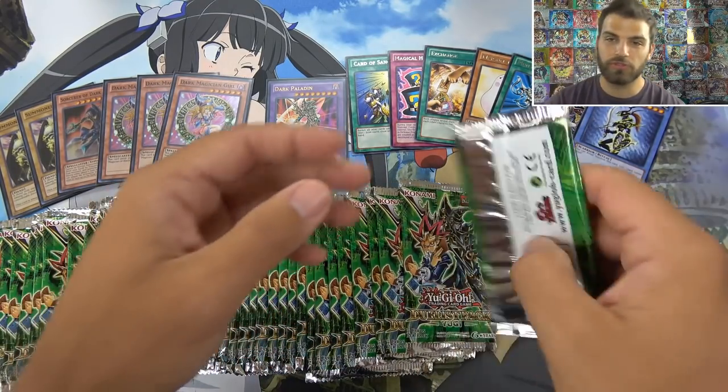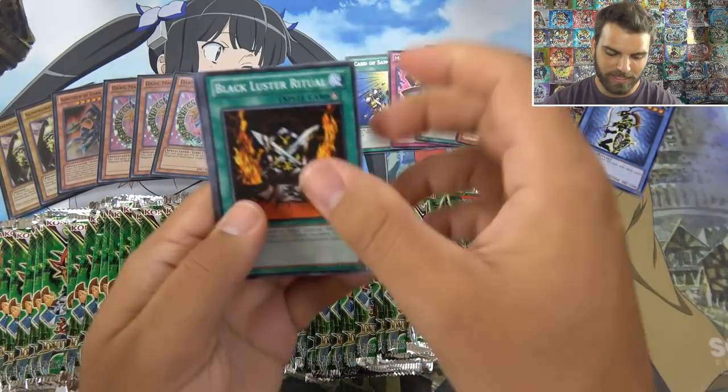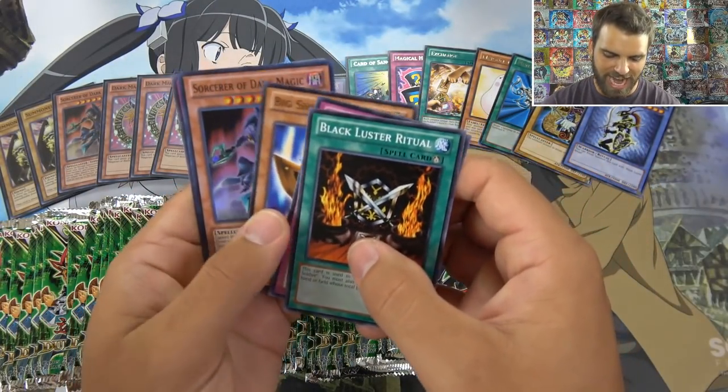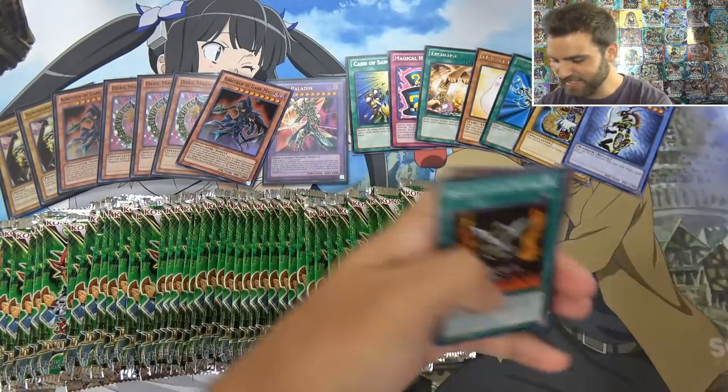Too bad, Black Luster Soldier. The soldier's not a spellcaster. But I mean, what do you expect? Stronghold, Big Shield, and another Sorcerer of Dark Magic. Alright, alright. I'll take it.